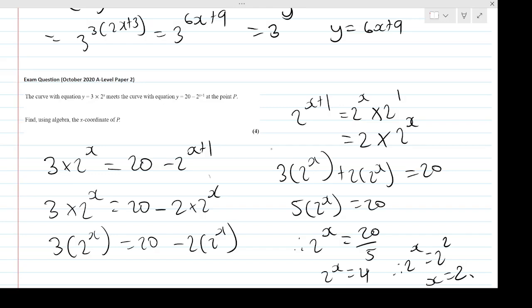Now, if you go further on in the course, particularly when you look at logarithms, you do look at a more practical, efficient method of solving this. But this, you can solve using indices. I think this is a good test of your index laws. I think this is a good question. But yeah, that's index laws. Hopefully it made sense.